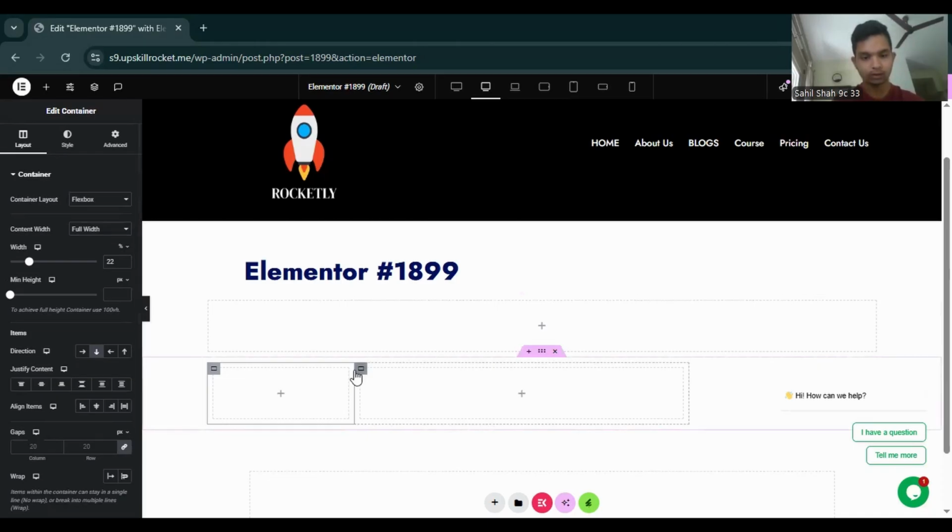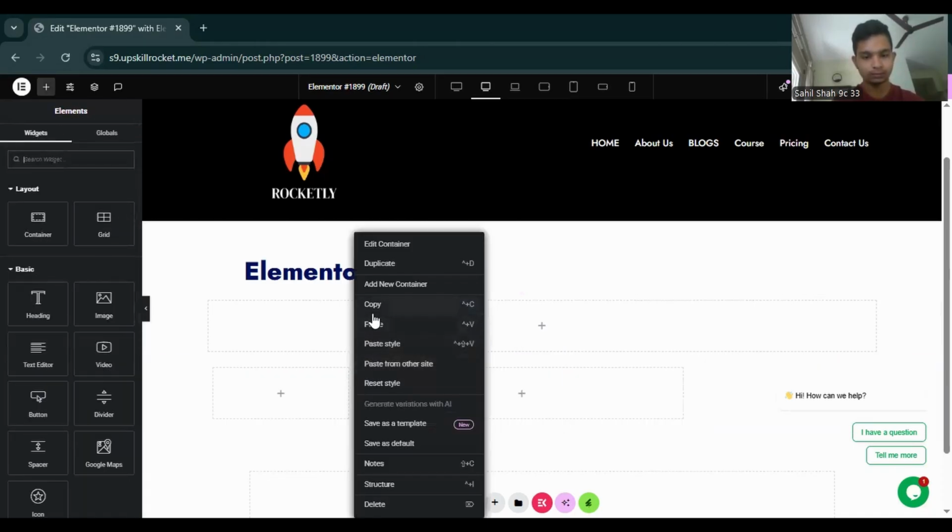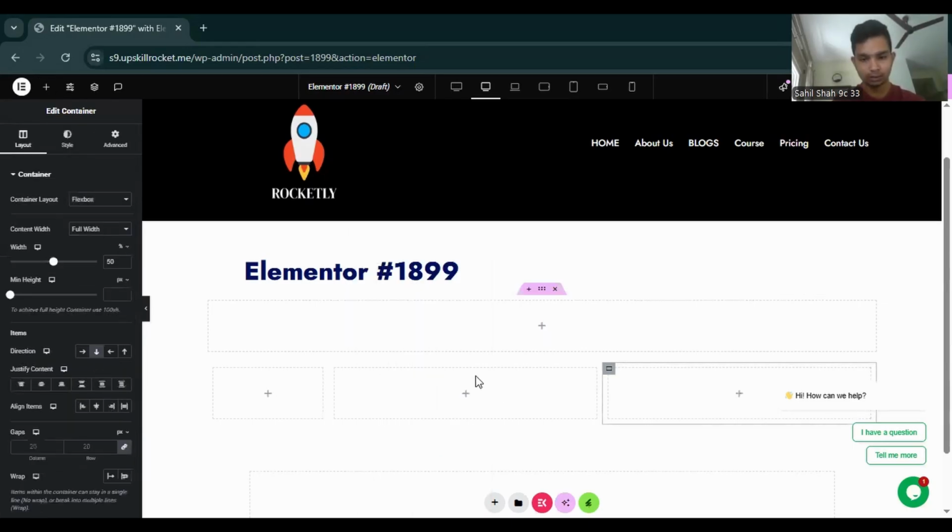Now you can also click on the container and click on duplicate. So now you can see that we have added up to three containers, and they are of the same size. And if you want one of the containers to be big and two of the containers to be small, you can also do that.